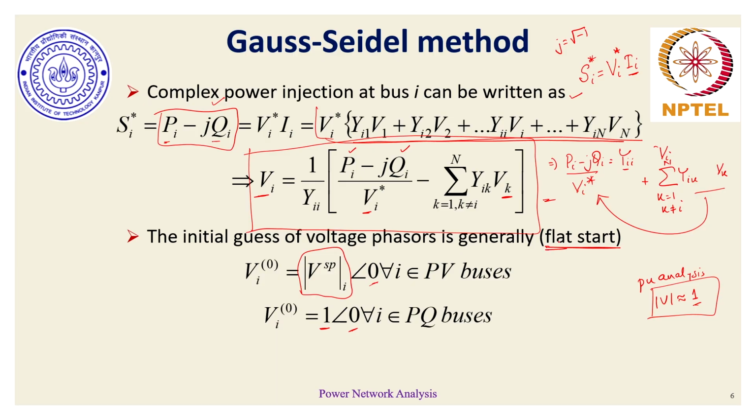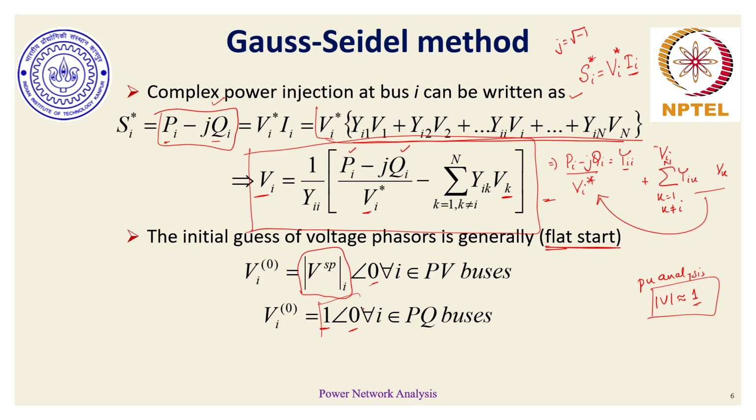The term flat here refers to the fact that the number of PV buses in the network would be very limited, as not all buses would have generators connected to them. So usually we would have a lot of PQ buses, and for all such PQ buses we would often choose 1 at an angle 0 as the good initial choice for the unknown voltage phasor. Since the voltage profile is all 1 with the phase angle being 0, the voltage profile is mostly flat, and that notion of a flat voltage profile is associated with this flat start initial choice.